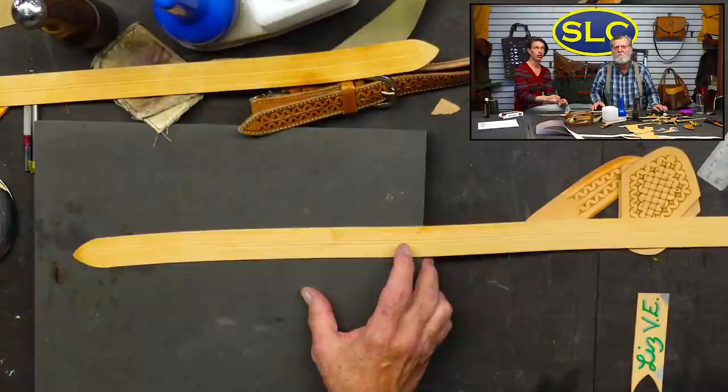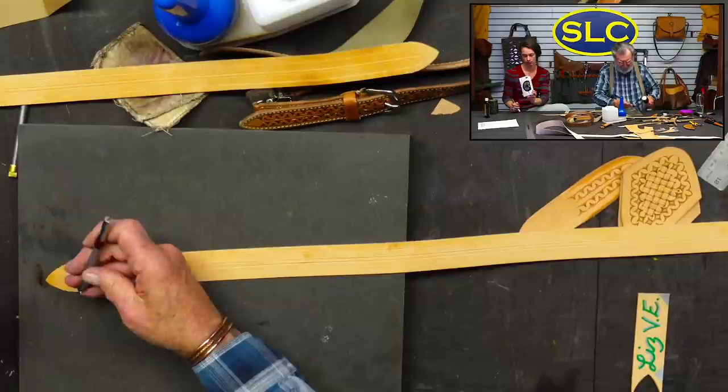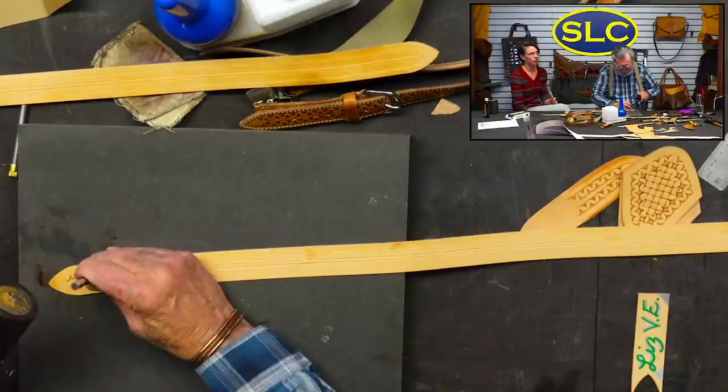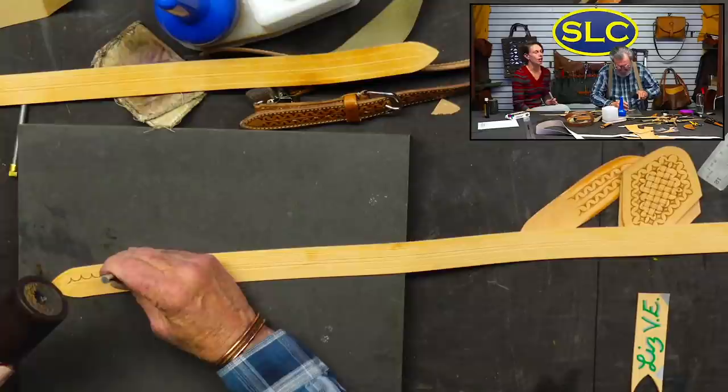Those acrylic paint markers, 471-80. $7.99 to $9.99. Oh, that's not bad. Wholesale. For a whole pack? Yeah, there's 12 of them. That's less than a dollar a piece. Wholesale is $9.99. Retail is $11.99. Sorry, so a penny less.